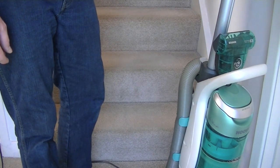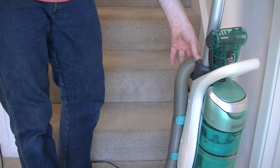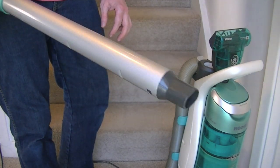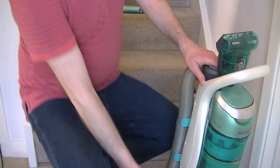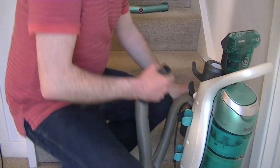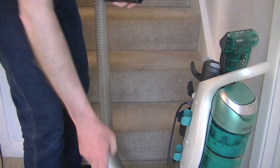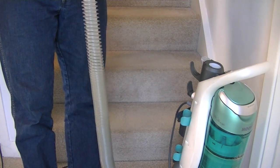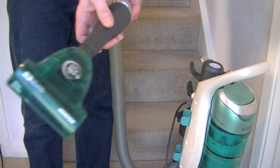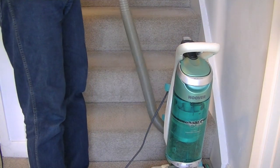I'm at the bottom of the stairs now to test Hoover's claim that this machine will clean a full flight of stairs with the cleaner safely at the bottom. I'm just going to release the handle, which you also use as your extension wand — it has a built-in little crevice tool on the end. I'm going to release the extra-long hose from the back of the machine, releasing it from its storage clips. I'm going to see if it reaches without needing the extension tube, putting the Pet Hair Turbo Brush directly onto the end of the handle, and positioning the machine safely against the bottom step.